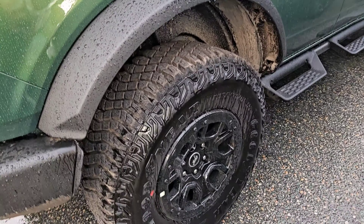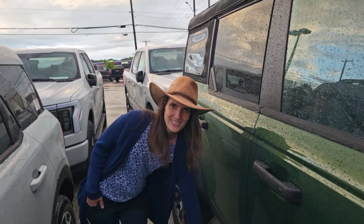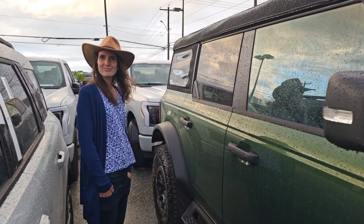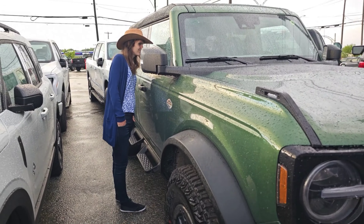Marie can easily get in and out — yeah, I really love the look of it. That's a plus for the Wild Track that the Badlands doesn't have. I could have ordered the Badlands with running boards most likely, but the Badlands comes with rock sliders. The running boards are going to be really useful for you getting in and out, especially now — I was thinking of you. And they add a great look to the Bronco.